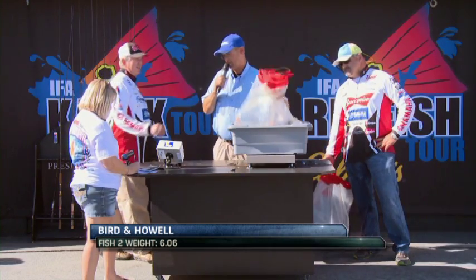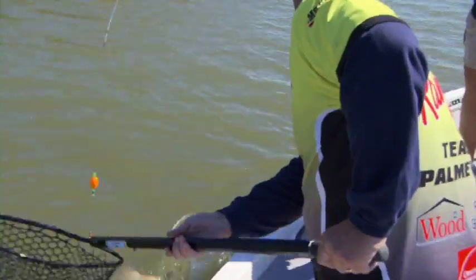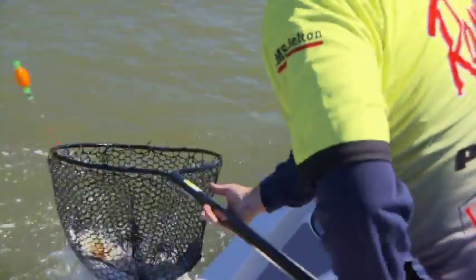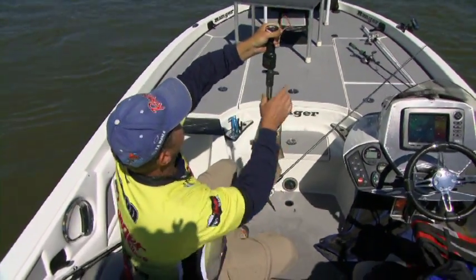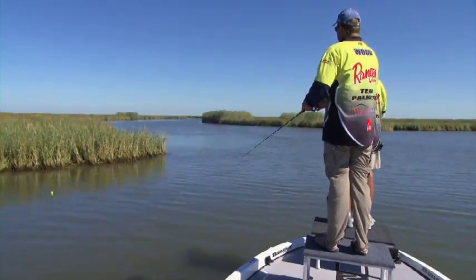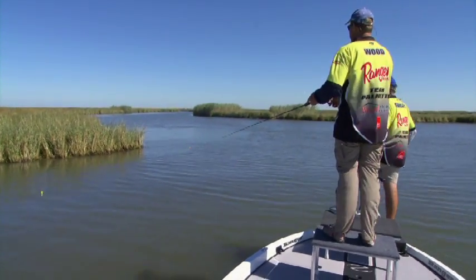606, 606. Dodd Wood and Glenn Finley faced a similar problem. They've got 2, but they're not the right 2. They'll have to hope for a big day tomorrow if they want to finish in the money. Well, it's gonna about do it, ain't it? Yep. Golly, boy. I've had this feeling before and I don't like it.